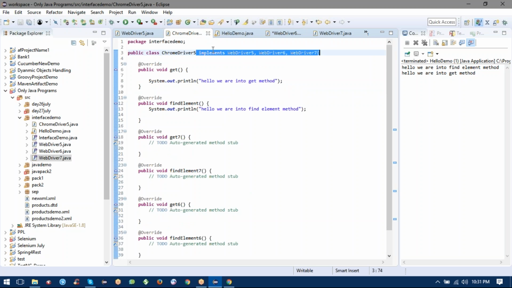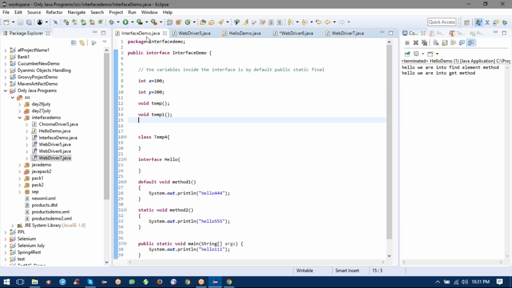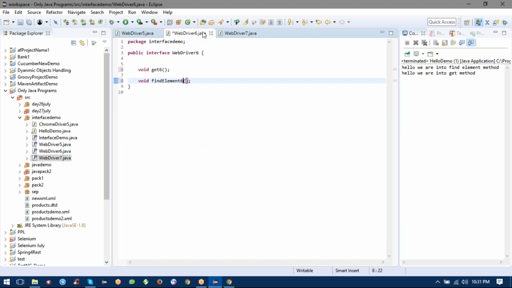And one more concept I want to show you. This is done, you can write the code as per your requirement. Now this is WebDriver 5, this is WebDriver 6 and this is WebDriver 7. What you want to do is make the inheritance between interfaces.